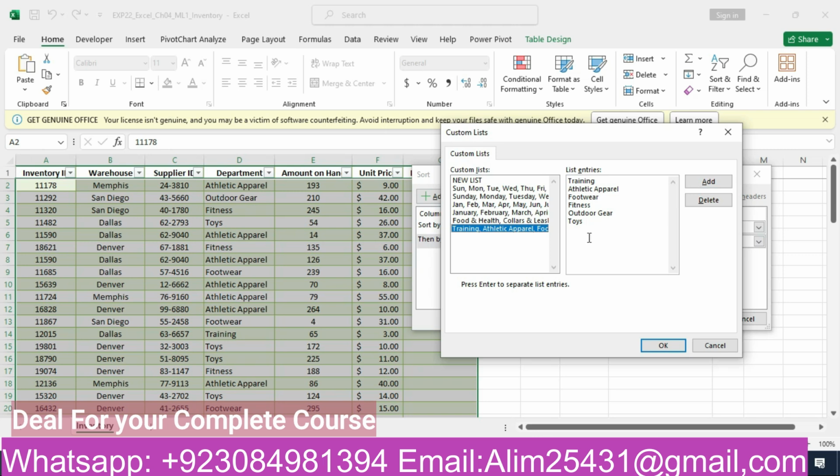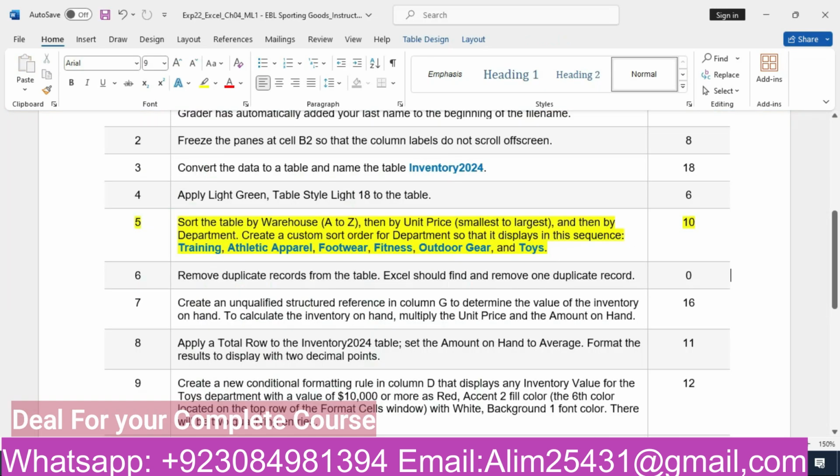I have already added this. If you don't see this, you can add it manually.